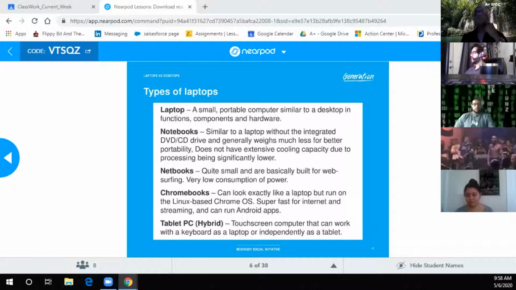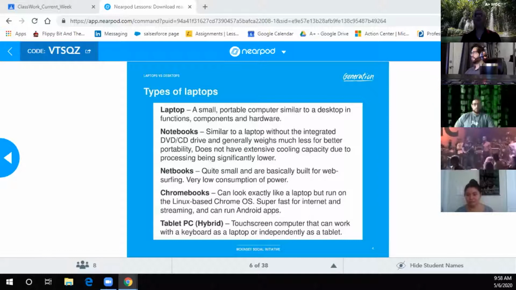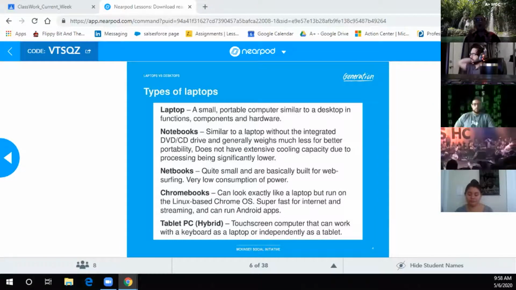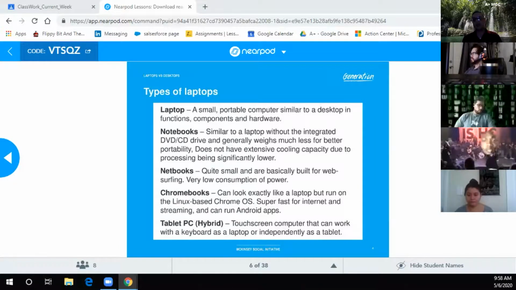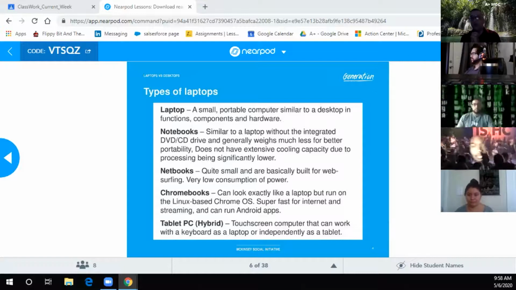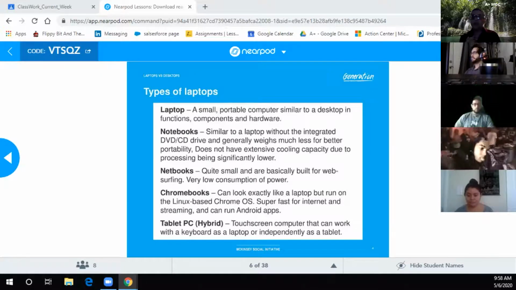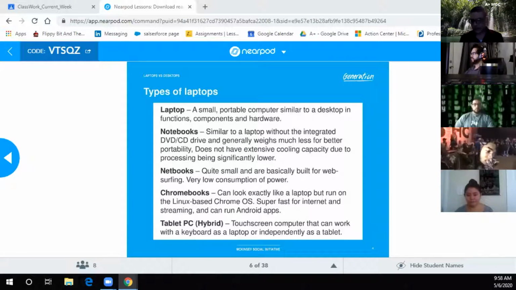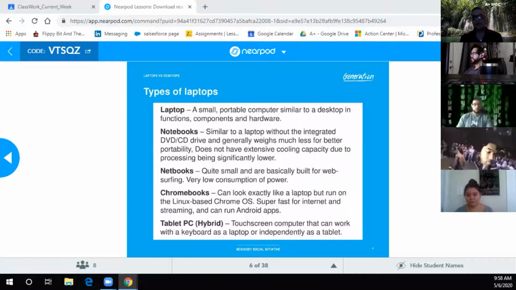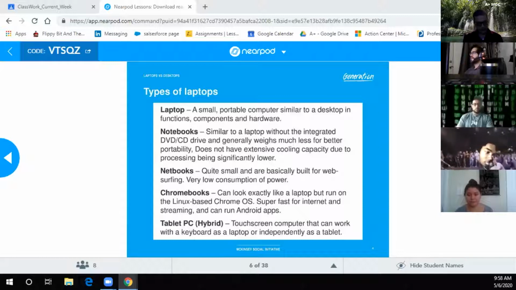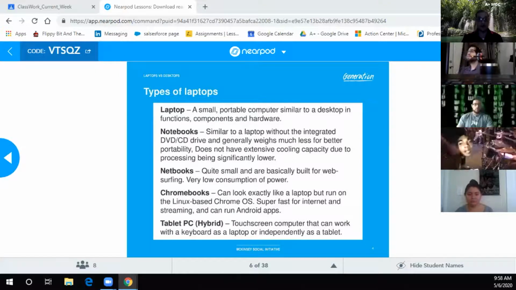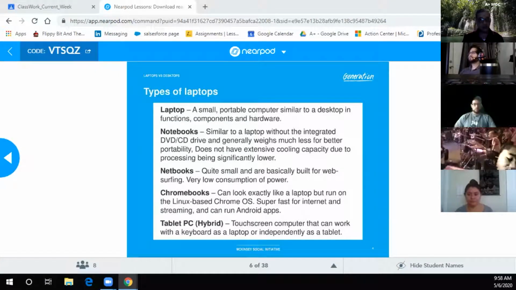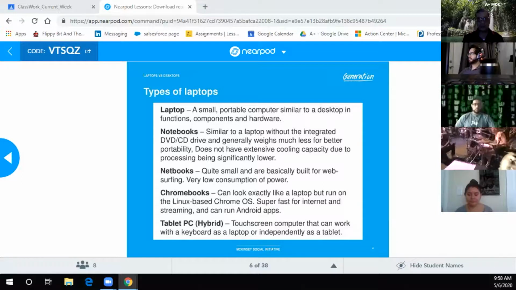Is that like a Linux kind of thing? Netbooks are the really small laptops. Usually they don't have a DVD in them, and those are really the ones that you wind up not even having a numpad. You've probably seen the X series of HP, which has very, very small ones. They're like 11-inch or 13-inch at the most. I think I know what you're talking about. I think my mom had one and it was horrible. Anyway, sorry. But they're very, very small. They're the smallest laptops that you can have.